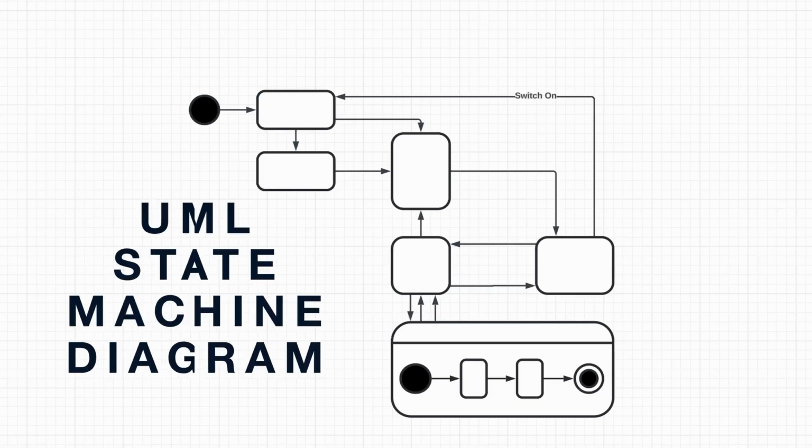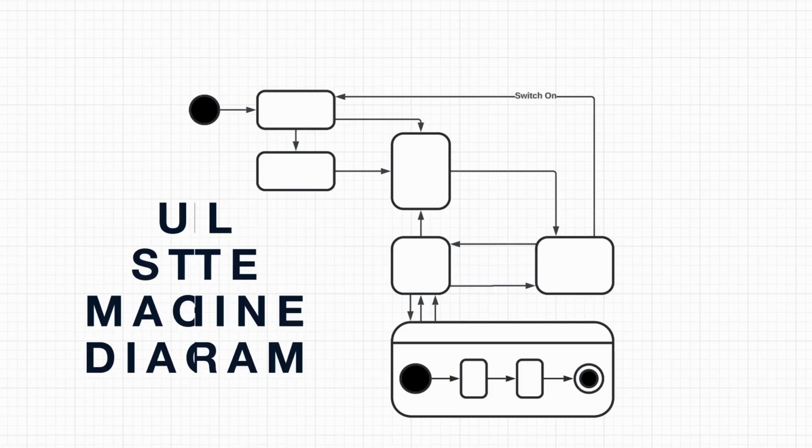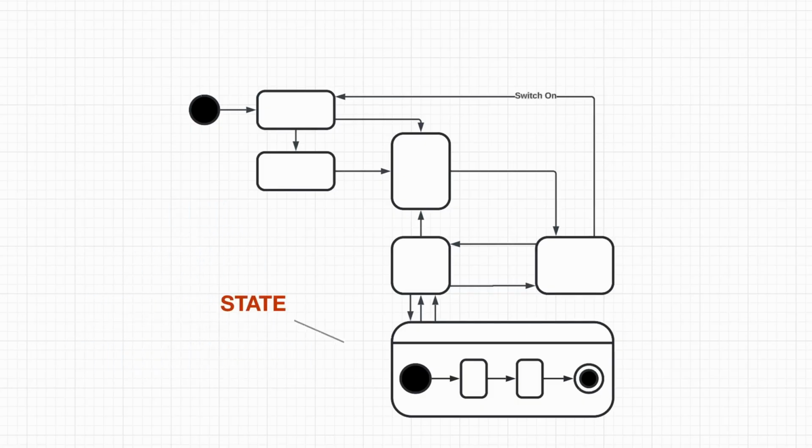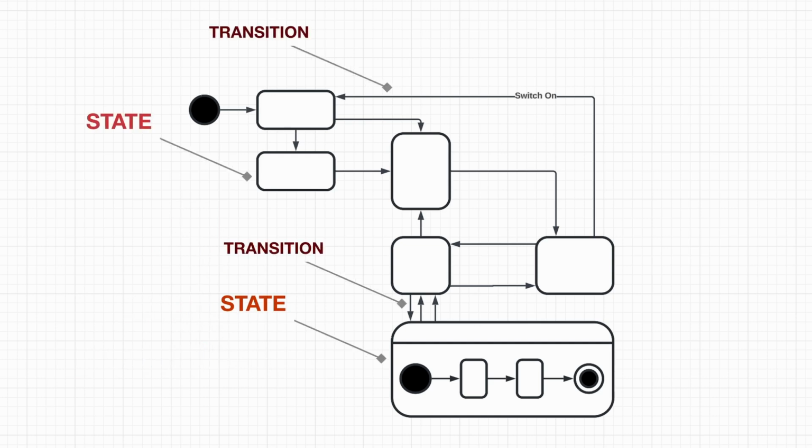A UML state machine, or just a state diagram, is a behavioral diagram. It shows the different states of an object or a system, how they move from one state to another, and what triggers those changes. This diagram is helpful for many stakeholders. For example, developers would see a list of entity statuses and what makes them change. Designers, on the other hand, could get some ideas too, assuming that each state is an end screen and triggers are users' actions, while the whole diagram is a user flow within the system.